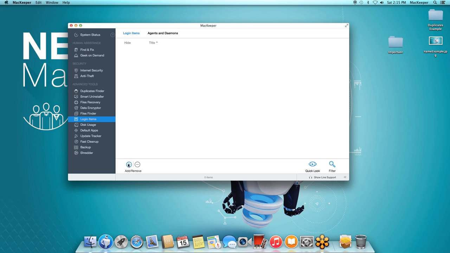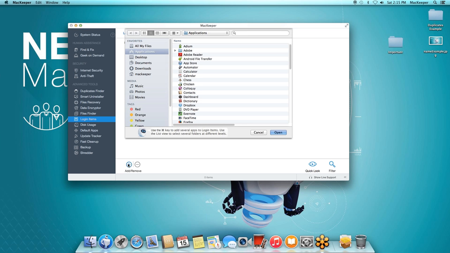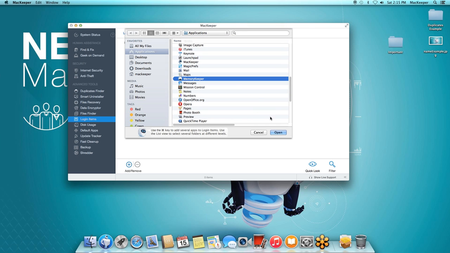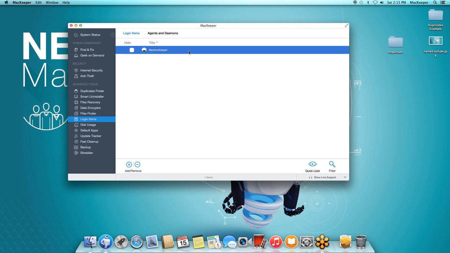The opposite thing that we can do using the Login Items tool, if we do want some application to start with the system, is to add some application here. So we can click the Add button in the bottom left and choose that certain application if we would like to start it with the system. So click it in the list and then choose Open. That will add it to the list, and that will start it up with the system.